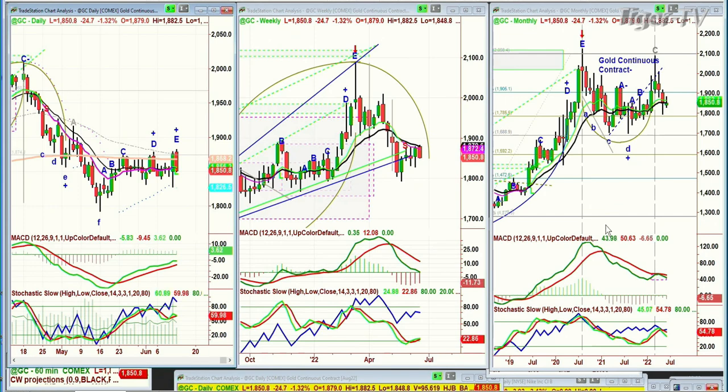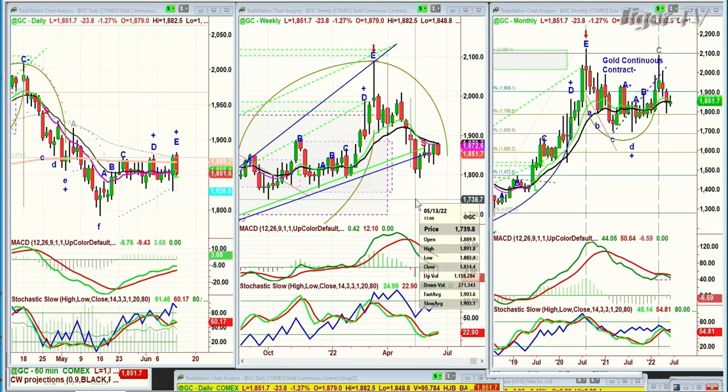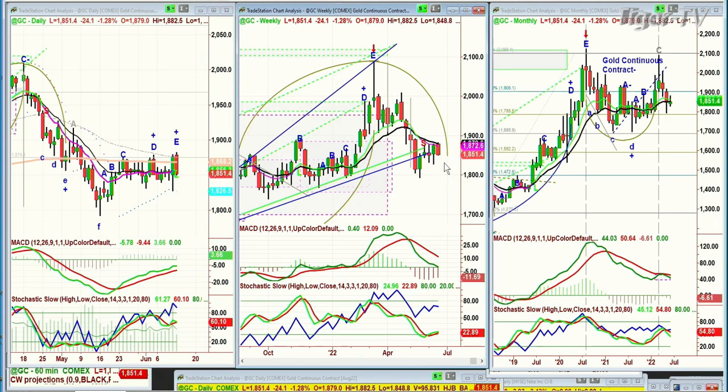It could be. But look, it's already taken out the Chapman Wave inside track propellant zone for the couple of weeks since it broke down in the weekly chart on the week of the 13th of May, went down to 1803. It's trying to get back into the inside track propellant zone, but there's still a resistance level. The MACD's weak, stochastic's weak at 22%, unbalanced, but not bad. So it just says to me there could be a little arch here. Maybe we need a little more time, maybe 2 weeks, maybe 3 weeks, and then maybe gold starts. I don't know about that, because gold should have been doing much better as it stands right now.